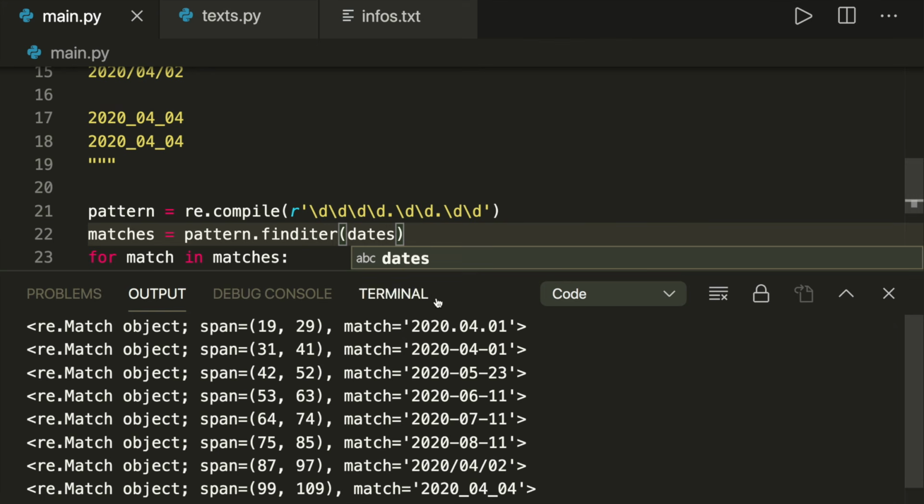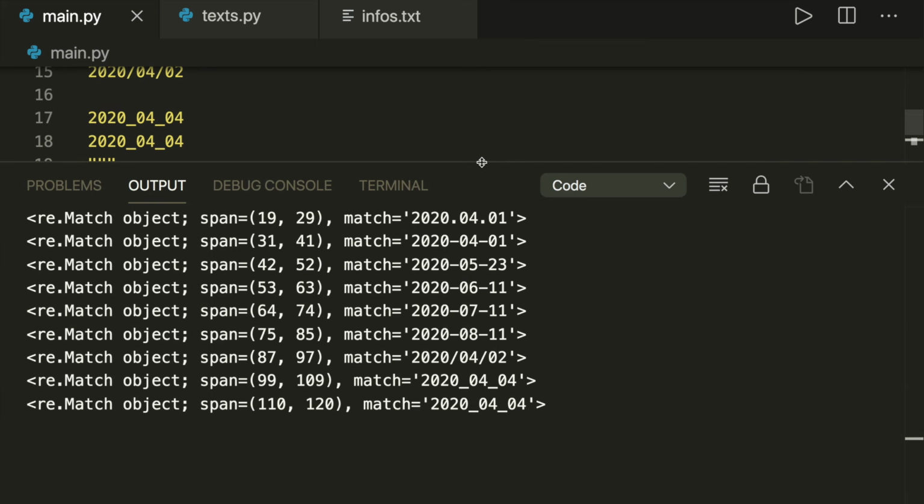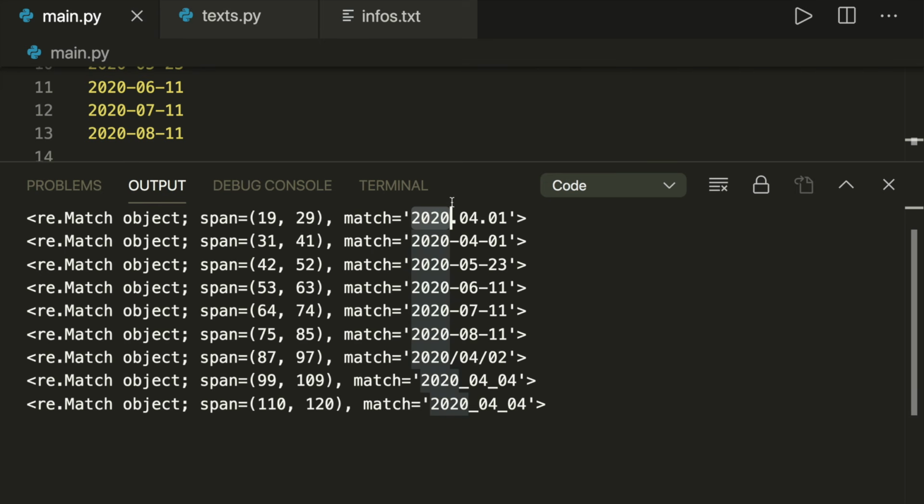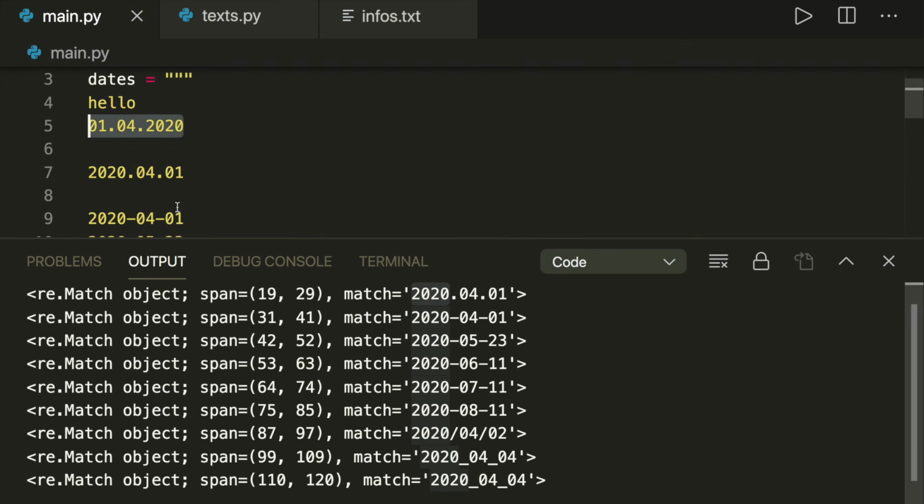Now if we run this, it will find all the dates with the numbers, but only in this format, so 4, 2, 2. For example, it didn't put the hello text in here, and it didn't put this date in here because it has a different format.